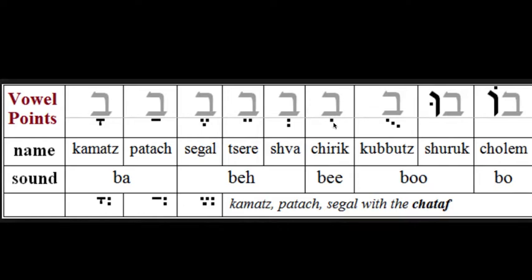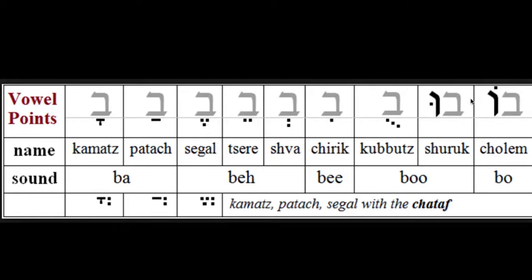This one here, we have a baby mouse. We call it a chirik, and I call it the baby mouse, but it makes a little E sound, okay? So this is going to say be, as in a bumblebee, be, all right? These three make pretty much the same sound right here. This is sheva, so it goes be. It makes an E sound, okay? This is going to say be as well. This is going to say be as well. So all these are pretty much the same sound. They are supposed to vary in their duration a little bit, but don't focus on that right now. So this is be, okay?